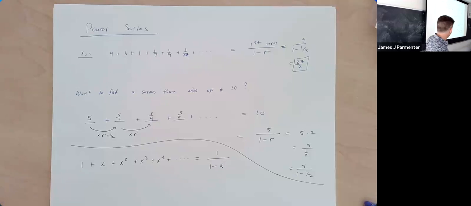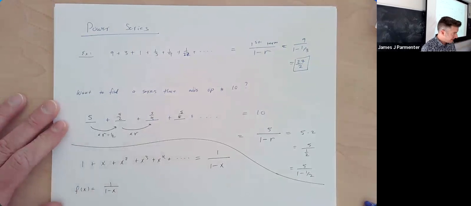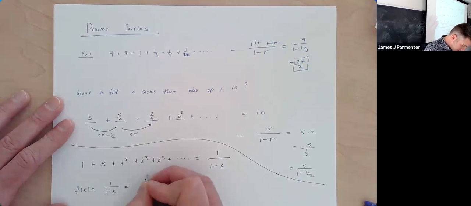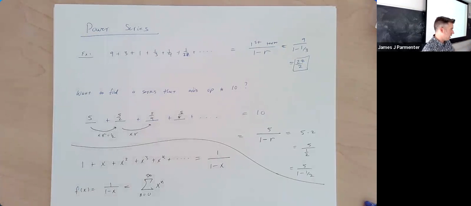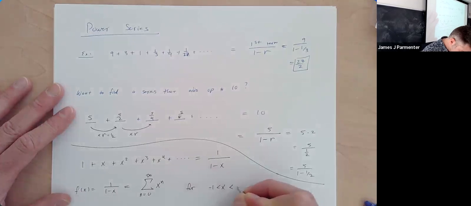So it is true that the function f of x equal to 1 over 1 minus x is indeed equal to the geometric series from n equals 0 to infinity of x to the n, with one important caveat. x can't be too big or too small. Just like for a geometric series, the ratio has to be between -1 and 1. That's also true here. The ratio x has to be between -1 and 1. So this is true as long as x is between -1 and 1.